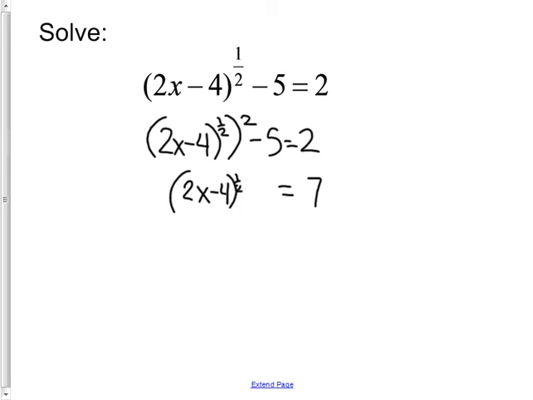See, at this point in the problem, she's already added 5 to both sides of the problem. It appears that she's squaring both sides. We'll see if she remembers that absolute value thing or not. Oh, wait a minute. When you're squaring both sides, you don't have to do absolute values, do you? All right.